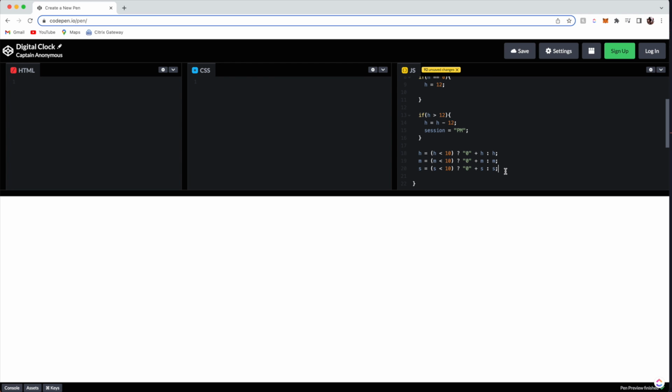Okay, so now we have to tell it the time. So we need var time equals h plus, I need to have quotes around this because that's how we are delineating. So hour, dots, minutes, dots, seconds.